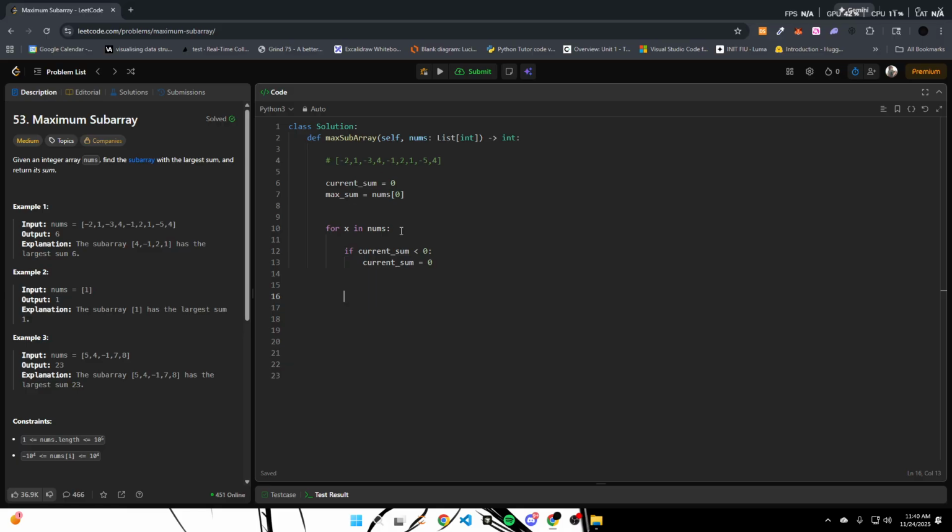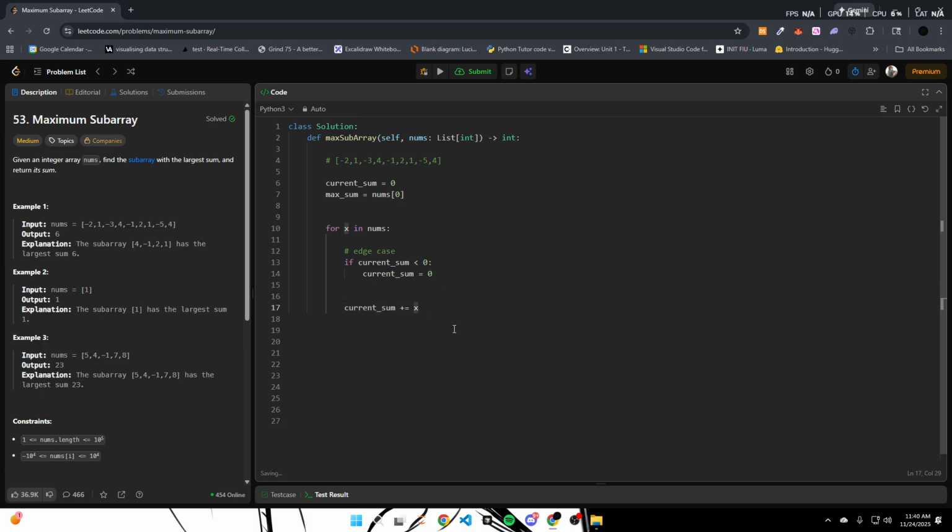This is our edge case, and we need to continuously be updating. So what we're going to do is current_sum plus equals x. Let's change this to less.